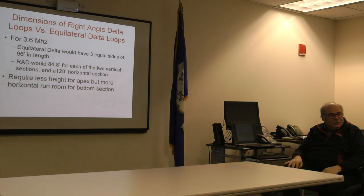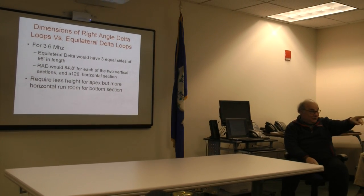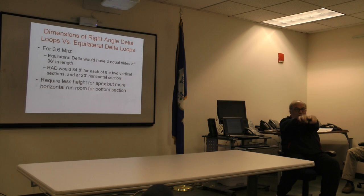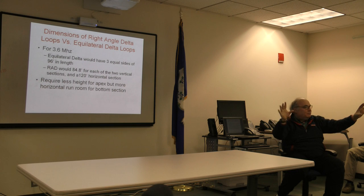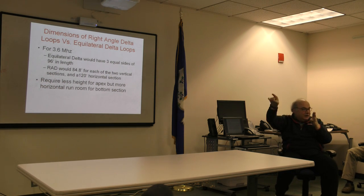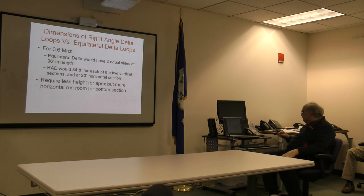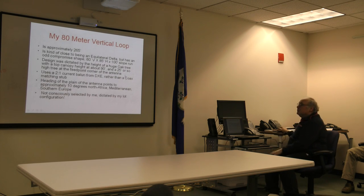Now, on that horizontal, does it have to be straight, or can you put a V in it? People have done that. Yeah, so if you're running out of room, there are configurations that they'll show you in QST where the bottom part of the loop goes like you're looking at an oscilloscope, as people have put in pull ropes or rubber bands through the bushes. So yeah, they can double back on each other without hitting one another. And yeah, that's an option. All right, so less height required at the apex and better radiator. So there's a lot to be said for that approach.